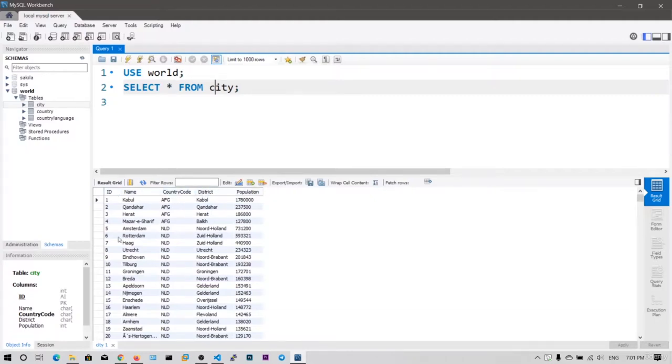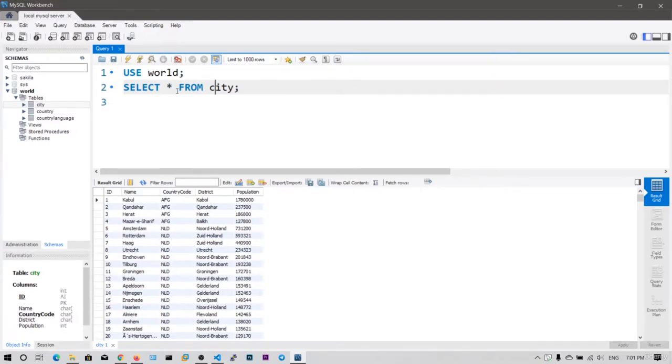You can see this is a column, this is a column, and so on. In the ID column I have the values 1, 2, 3, 4, etc. In the name I have the values Kabul, Kandahar, etc. Country code, district, and population as well. So this is called one row, and this is called one row. The horizontal values are called rows, and the vertical ones are called columns.